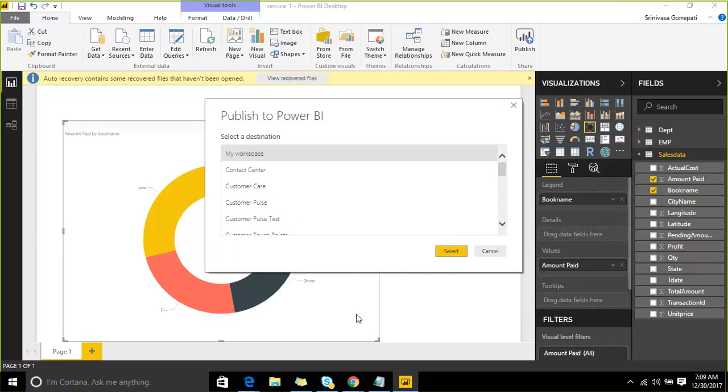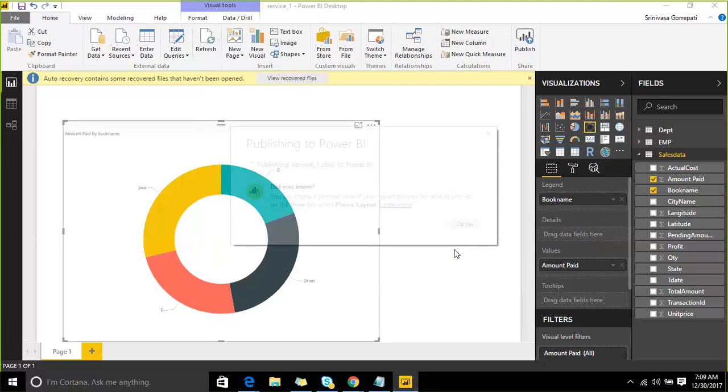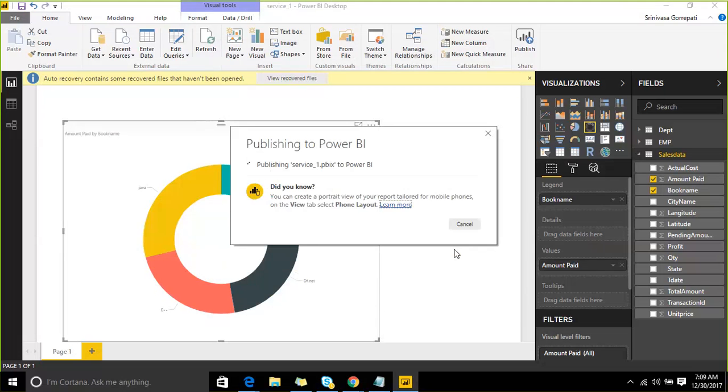Whenever I provided my email ID, it is asking me to select something. Let me select and I will explain what it is. Click on select. Whatever report I am sending will be published to Power BI service.